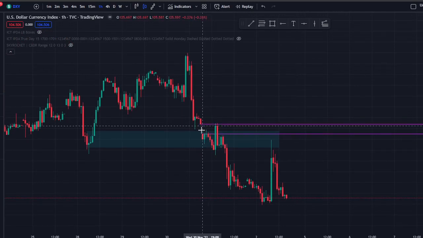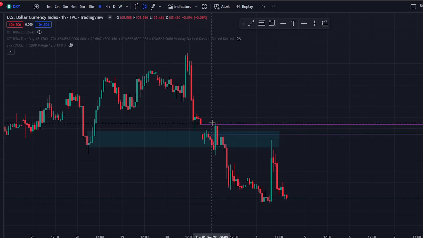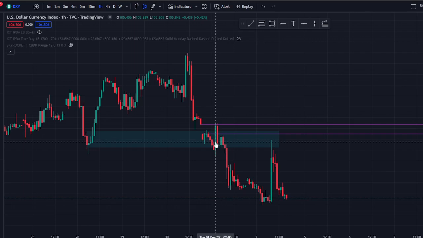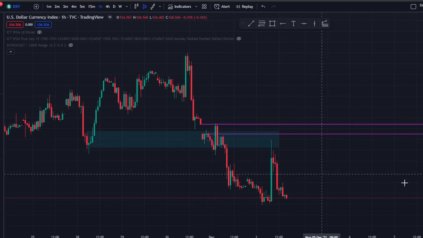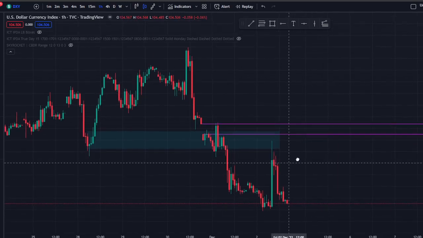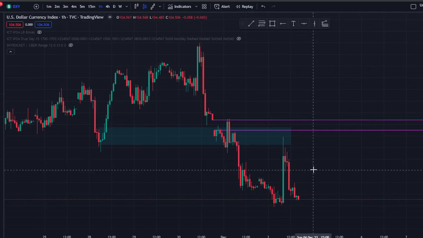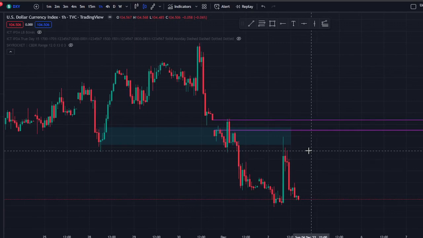As you see the volume imbalance here, price tagged it. The price actually did trade it. So will price trade to it again? Tricky, man. Just very, very tricky. I think at this point I'm at the point in my development where I understand, okay, it won't. It sucks. I mean, I'd love to see it, but it really won't.